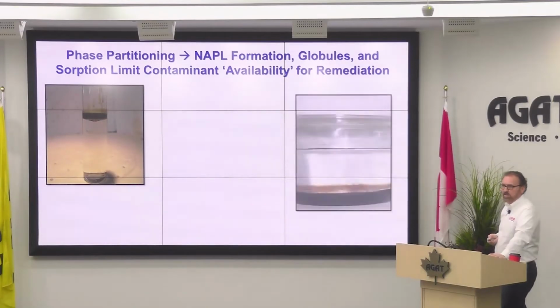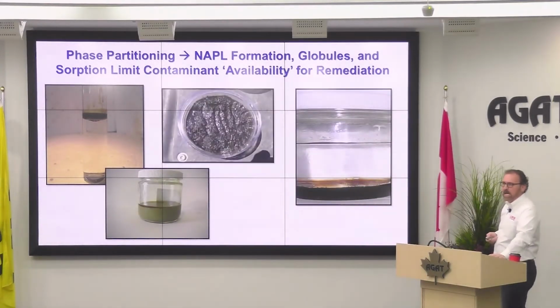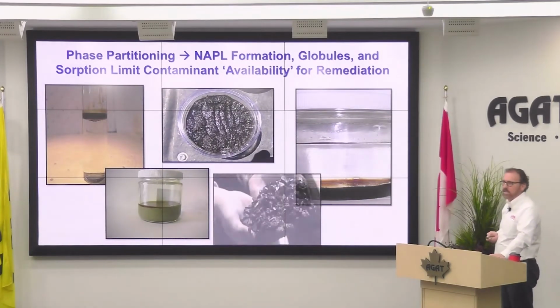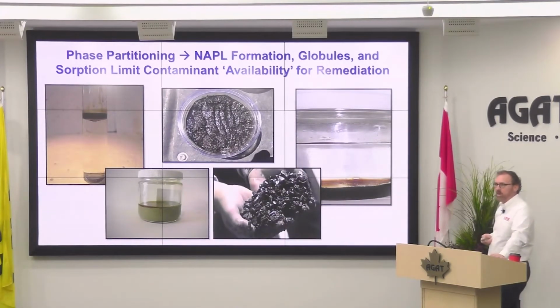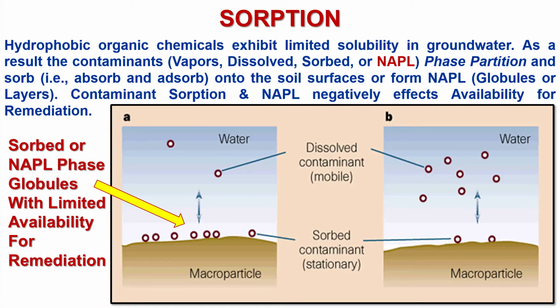So there we are, just showing free phase contamination. That's actually frac sand for upstream oil and gas. That's actually drill cuttings. And there's somebody holding a palm of very impacted soil from an oil and gas region. So when we're dealing with contamination, the contamination is often not very soluble. It's going to be in a sorbed phase, or as globules, or as a free phase.